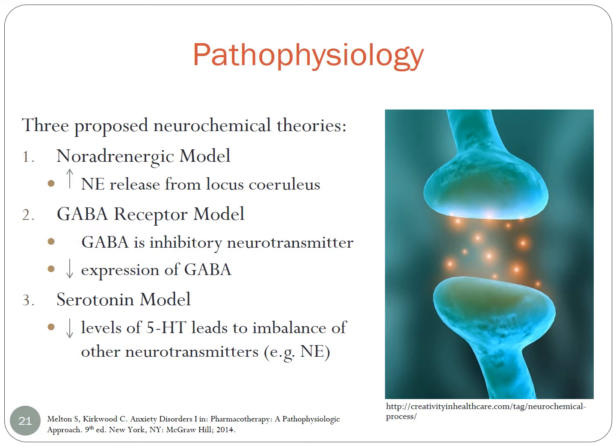And then finally, there's a serotonin model, and the thought is that there's decreased levels of serotonin, which can lead to imbalance of other neurotransmitters like norepinephrine. The norepinephrine and serotonin systems are closely linked, so greater serotonin activity in the locus coeruleus reduces norepinephrine activity, and this is what is essentially impaired in patients with anxiety disorders.